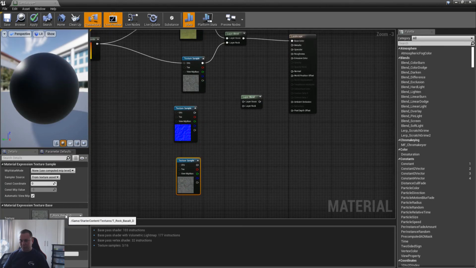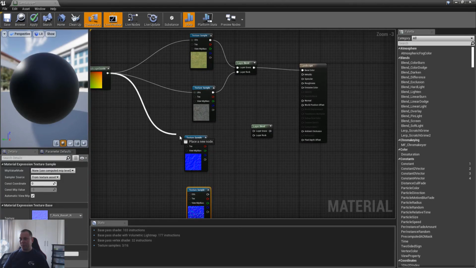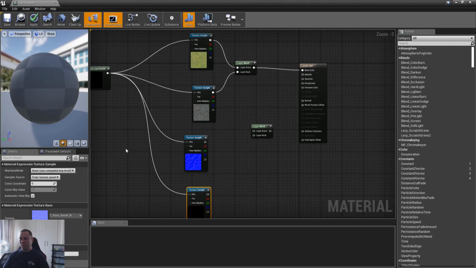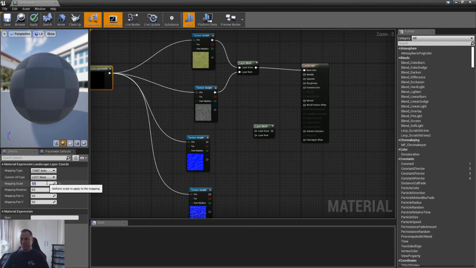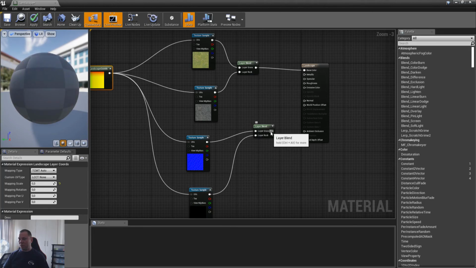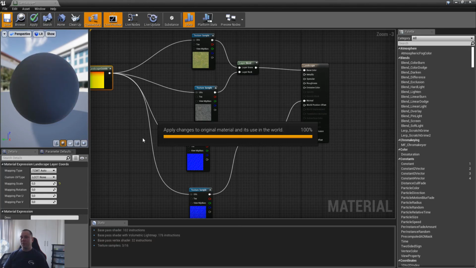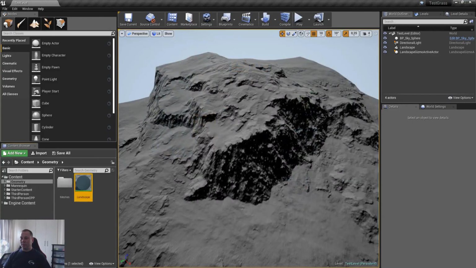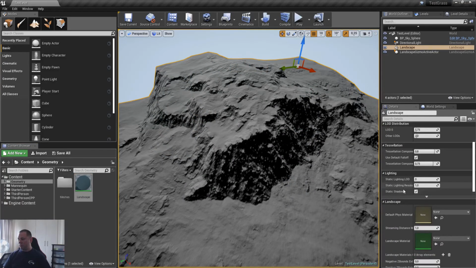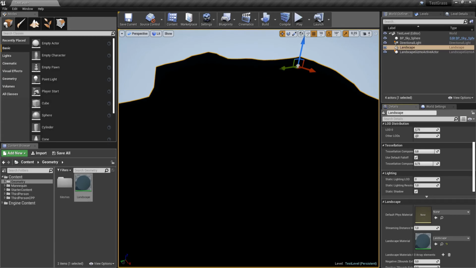Okay, the normal there, hook up the coordinates, probably be setting them to something like 0.5, 1 or 2 or 3, maybe more, maybe less. That's grass, that's rock, and that goes into normal, and then we give that a save. I'm going to be creating material instance, so we can set this on our landscape. Okay.